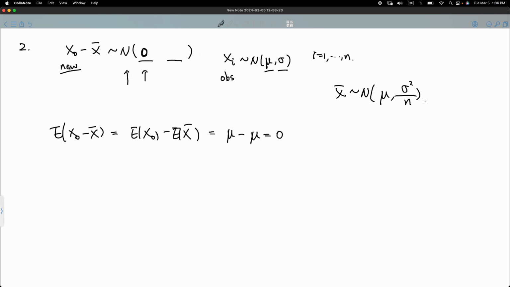What we are interested in is the difference or the confidence interval, but the bottom line is that we need the distribution. We recognize that this is going to be a normal distribution, and we also recognize that the mean is going to be 0. So the next step is to find the variance, which is the third component that we need here, which is the variance of x0 minus x bar. What will be the variance of this difference? Any thoughts or comments?